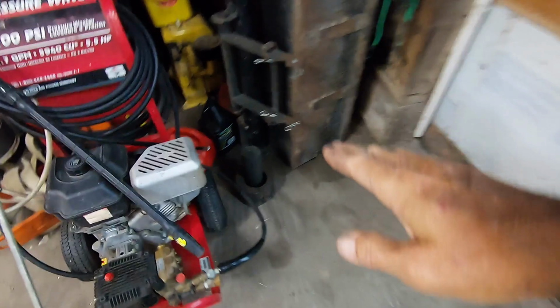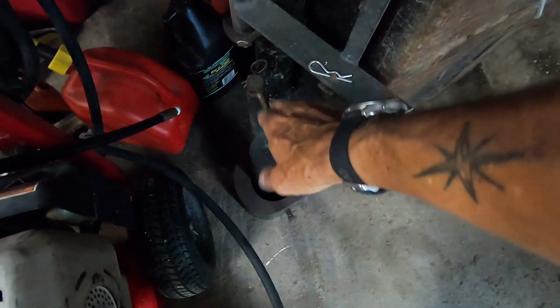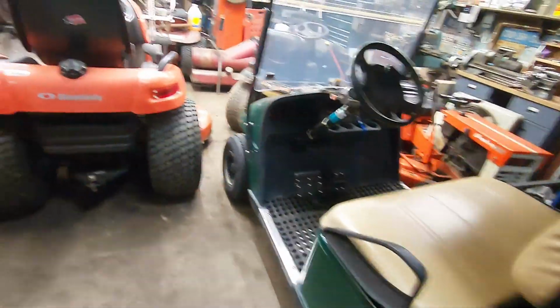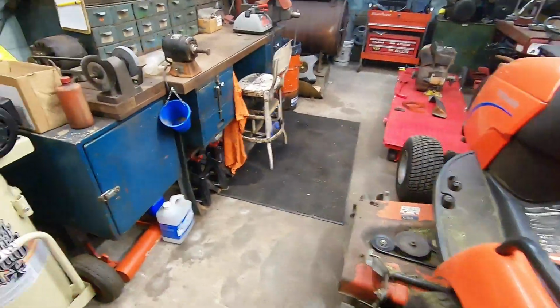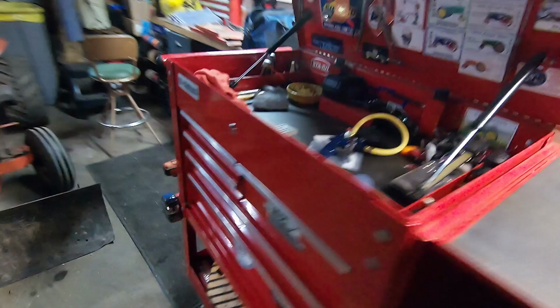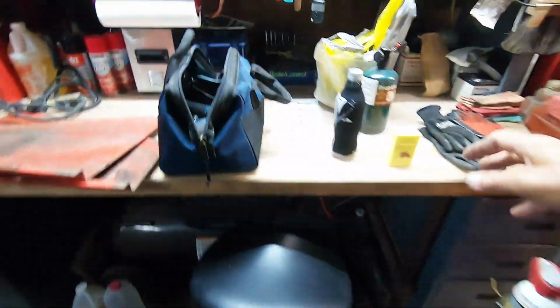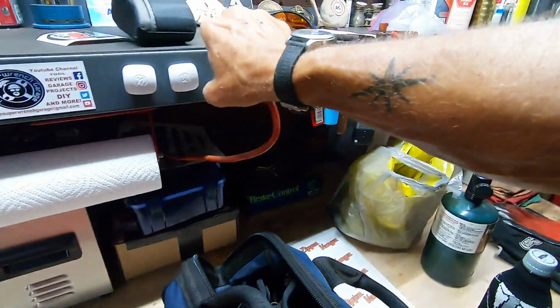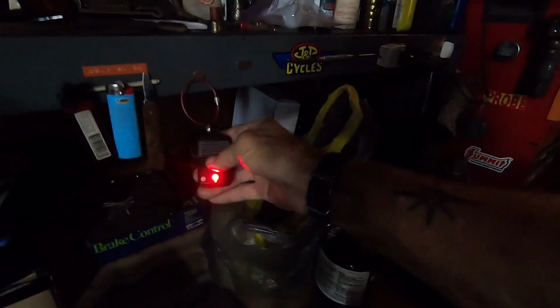Had somebody on Facebook ask me about the dimensions on a stinger weight so that they could manufacture their own, and I am going to get that taken care of just as soon as I get back in the house. In fact, I think we're just going to go ahead and get back in the house ASAP because it is about to come down on our heads very, very shortly. Let's get the lights out and get out of here.